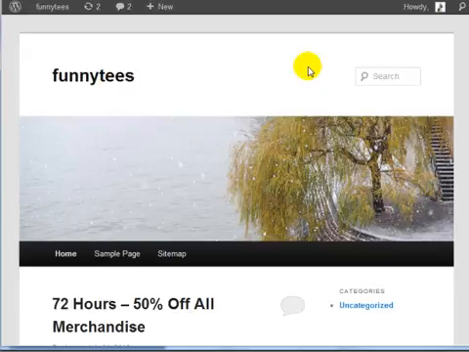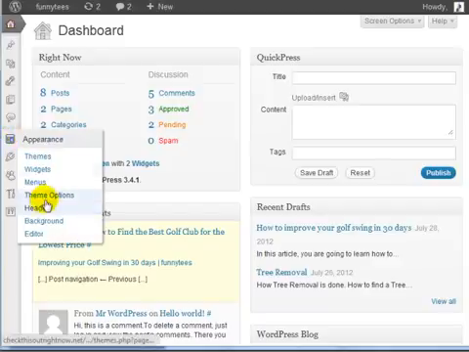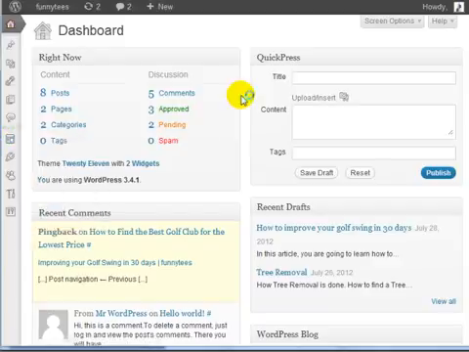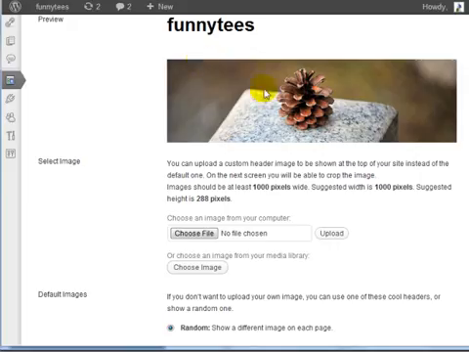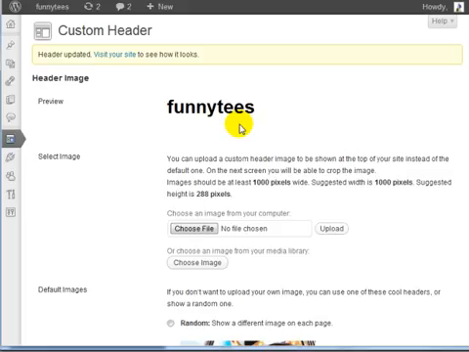So in this case, what I'm trying to say is that if the height of your header is too big, then you need to either reduce it or remove it. So to do that, if you go to your dashboard and under themes, you click on header, you can either reduce the size of your theme by uploading a new theme with the same width but a decreased height, or you can simply remove the header image.